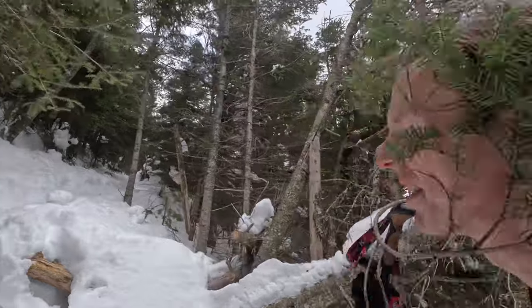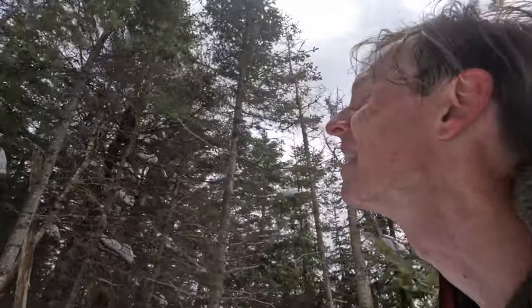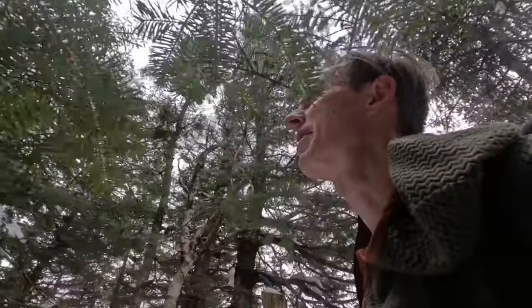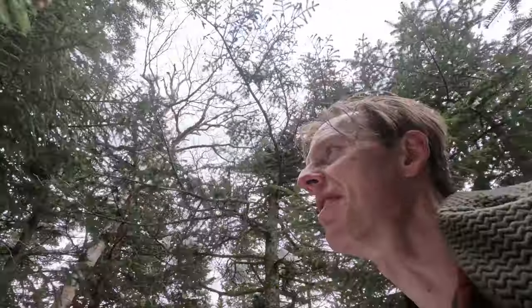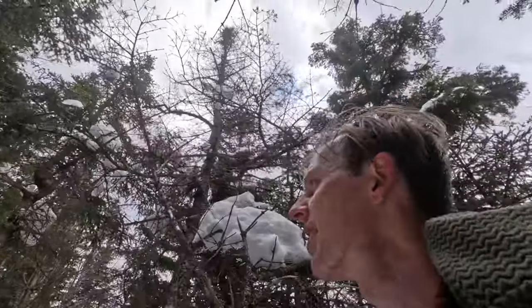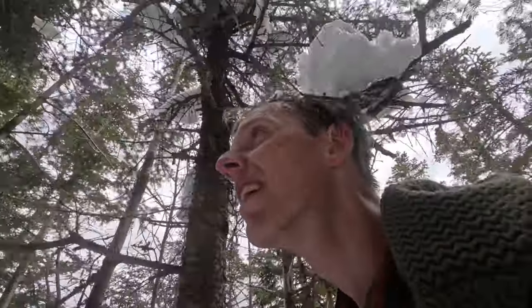In the winter, when you're on top of a foot or two of snowpack, you really are higher up. And your head gets up in the trees. Just been kind of getting a nice little face spa treatment of some nice spruce needles. I really don't mind it, these soft trees, because I've been in the prickly ones. The prickly ones are rough, but the soft ones, you just kind of melt through them. You just kind of get close with the forest. These ones are a little prickly here, but it is soft enough. You just kind of don't think about it.